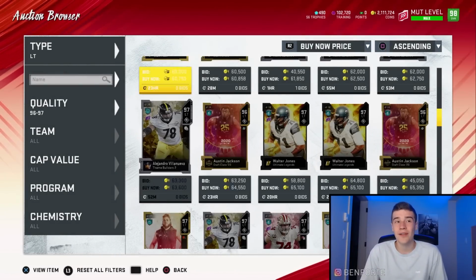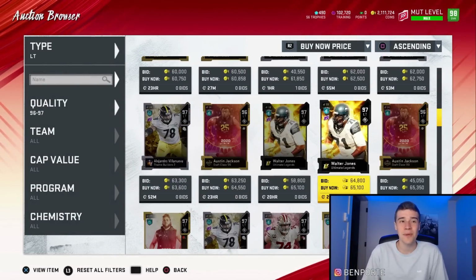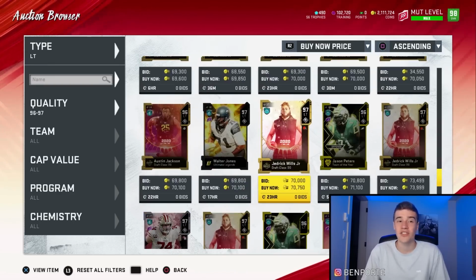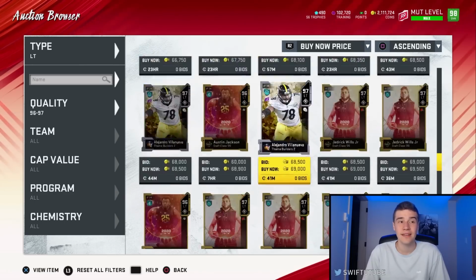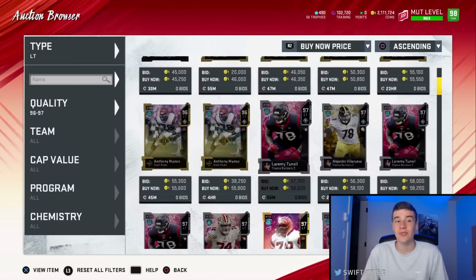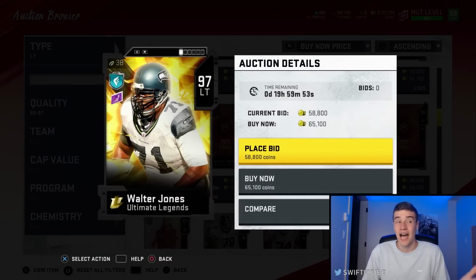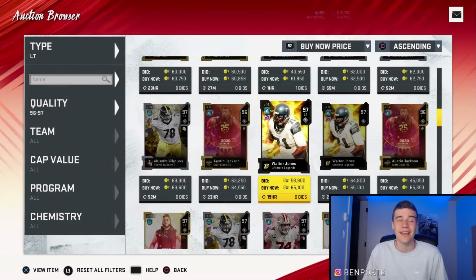When we take a look at a lot of the other tackles here, they're not going to give you as good of a pass blocking stat as that, so that's why I like the Walter Jones. The only other tackle with a comparable pass block is going to be Joe Thomas, but Joe Thomas has almost no run blocking in this game for some reason, so that's why I would probably recommend you guys go with the Walter Jones. Walter Jones is also going to be cheaper than the Joe Thomas, so he's going to give you really good value at only 65,000 coins. Getting that high pass block, that high strength, and high run block is absolutely huge.